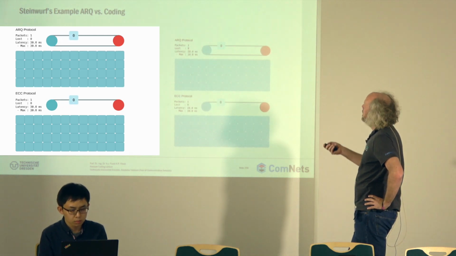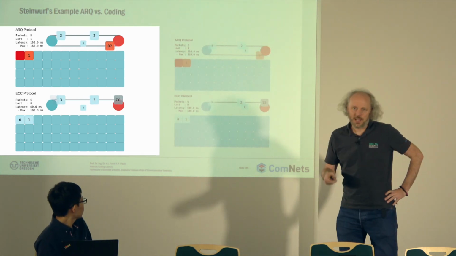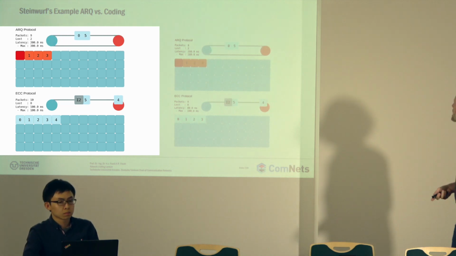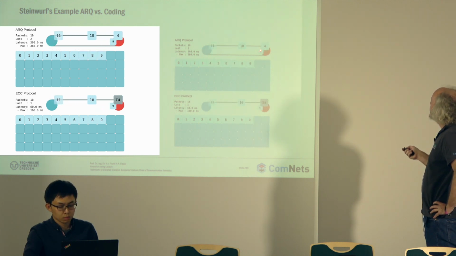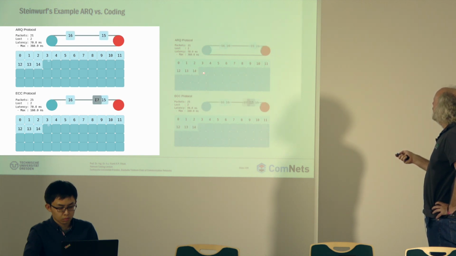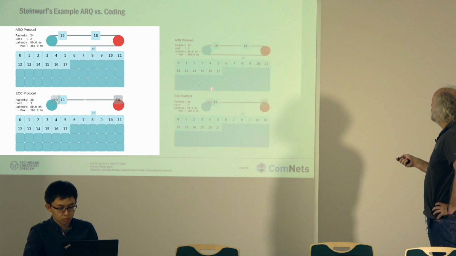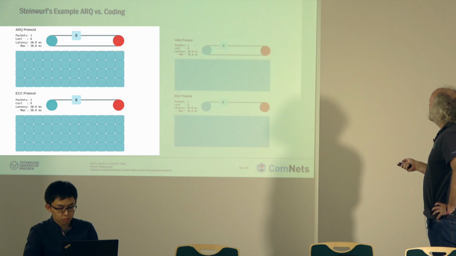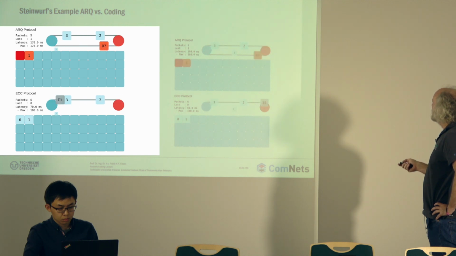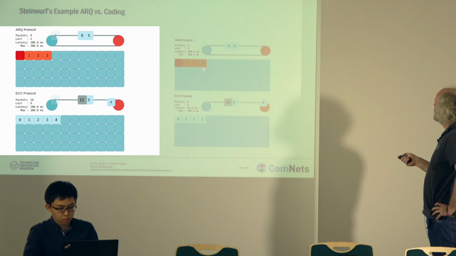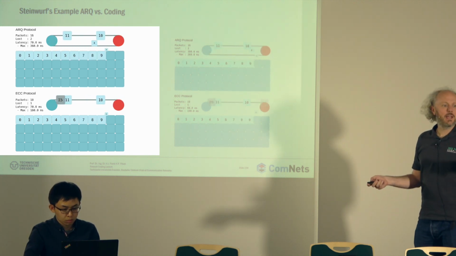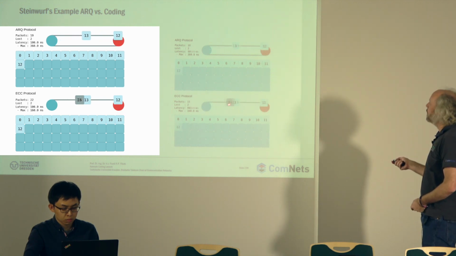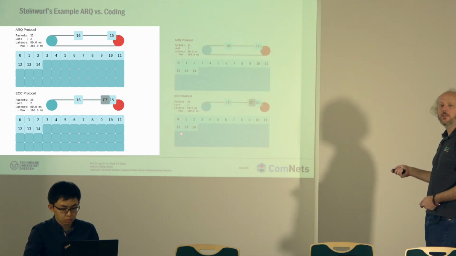Okay. Here's an example of what Steinwurf did, right? Steinwurf is the guys who did the Kodo library. They have a very nice example. Here's an RQ protocol, and here's the coding protocol. So what you do is you always try to get the packets over to the other side. Now you are in sync, everything is fine, right? And until there will be some problems. Down here, we're sending the packets. This was an error, for example. It will take a while until he has something. But here, whenever he's sending, also some erasure packets in between. So it's just systematic with a little bit of extra erasure. And he has always something to put into his queue, right?